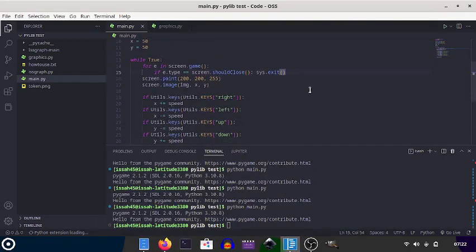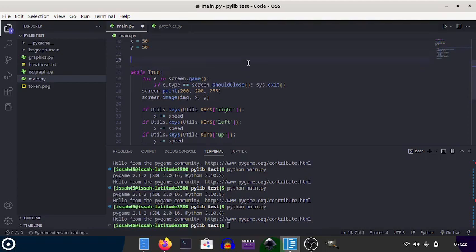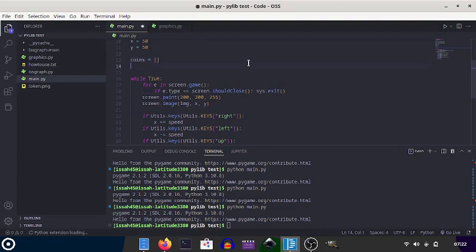So the next thing we're going to learn about is collision, I guess. So I'm going to make a list called coins. I'm going to set it to empty. coins.append. Okay, so it's going to be a list. This list is going to have the x position of the coin, which will be 140, the y position of the coin, which will be 180. And that's pretty much it, I guess.